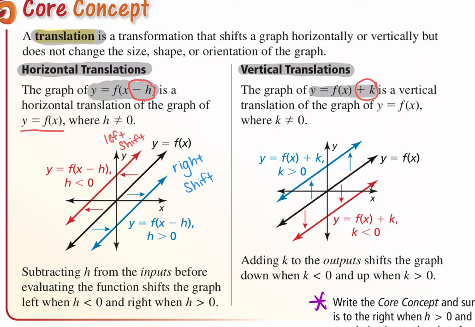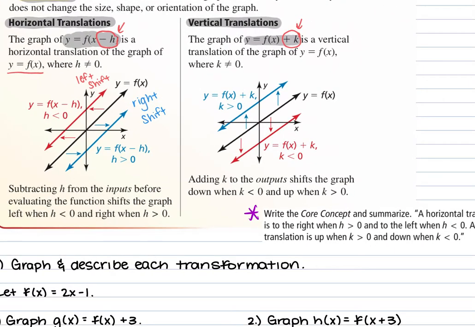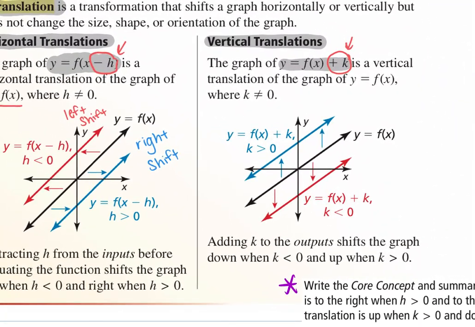Do you guys see that? For the one over here, is the k inside the parentheses? No, it's outside, okay? That's a big difference, and we're going to see that down below. So whenever you have a graph where you're adding k and your k is outside the parentheses, that's going to be a vertical translation. So in the blue, I want you to write that it's an upshift. And in the red, I want you to write that that is an example of a downshift, okay?